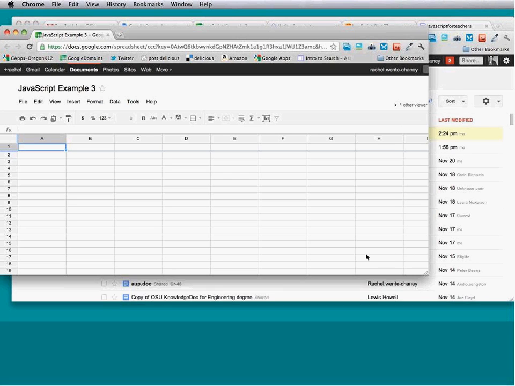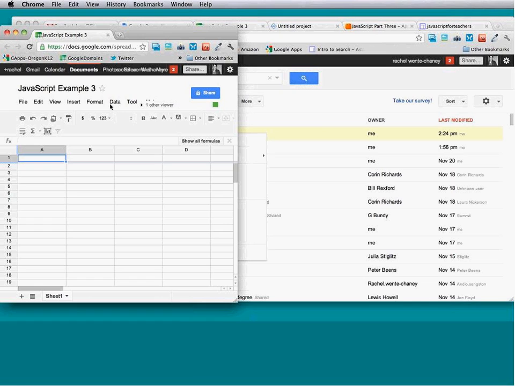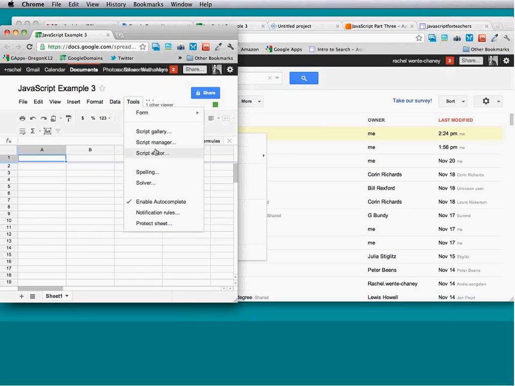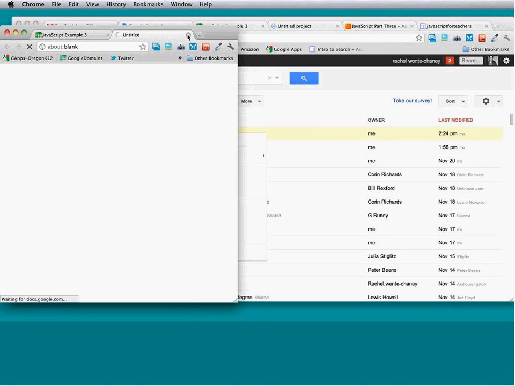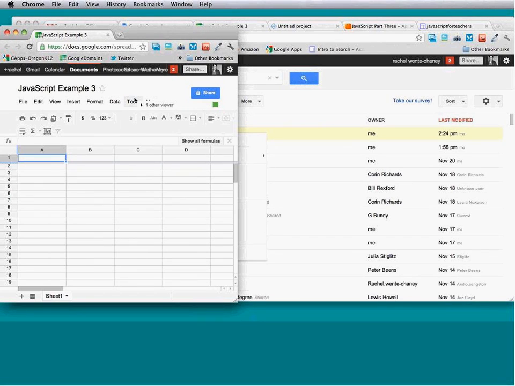Here we go. I'm going to shorten up and we'll see if we can get the script editor to open a window.